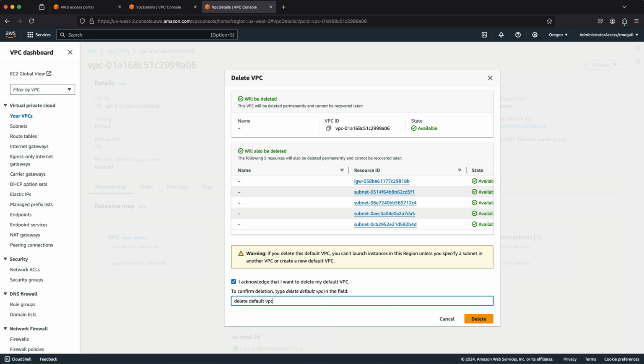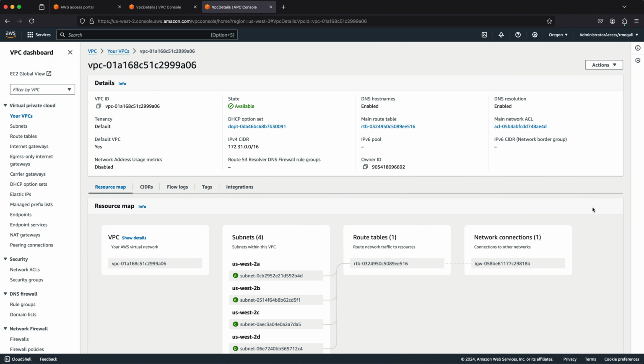By the way, what's the problem with default VPCs? Imagine I'm an attacker and I get the API. I managed to figure out how to run an instance in your environment. If I don't know where to run that, it's just going to default run on the default VPC and I can deploy my crypto miner. If I don't have a default VPC, in the API call to run an instance, I would have to specify the VPC ID. The attacker might not know that. They might not have permissions. Anyway, there's a lot of reasons.